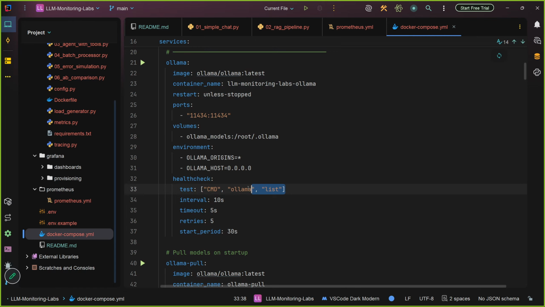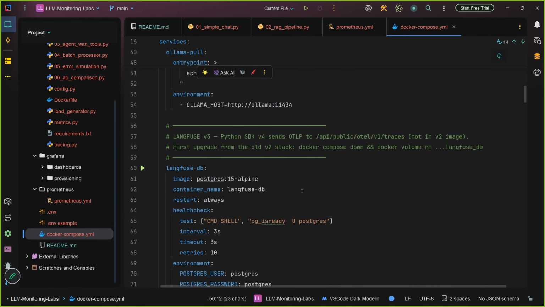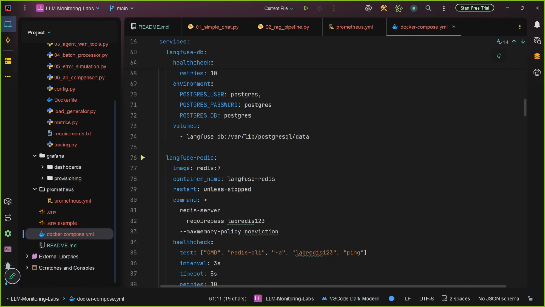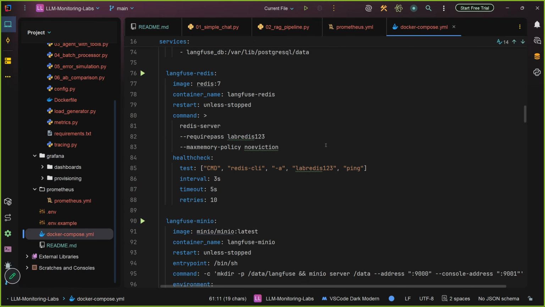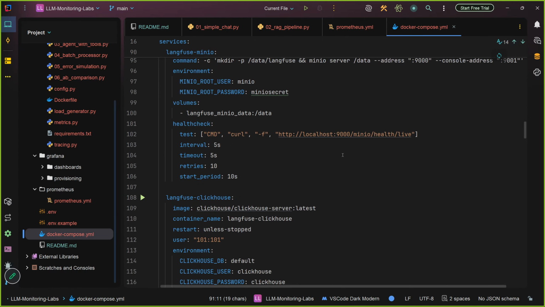When you run it as a container, use this Ollama init, and then pull this Llama 3.2 1B model. Then go for a Postgres DB for Langfuse, with a default username and password, and MinIO artifacts for Langfuse.